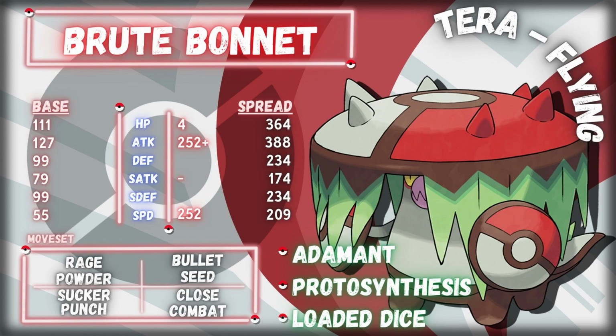Let's have some more fun in the sun with Brute Bonnet. We can bring Loaded Dice to combine with Bullet Seed. Photosynthesis gets triggered by Torkoal, which I was fairly confident I could use, even with Tyranitar on the enemy team. Rage Powder to redirect in case we wanted to get off more annoying things. Bullet Seed again with the Loaded Dice. Sucker Punch for a priority move. And Close Combat because he does not like fighting type moves, Tyranitar, Roaring Moon, and just some of his other stuff. Close Combat hits hard and really just the weaknesses on my opponent's team really make it helpful to bring this week.